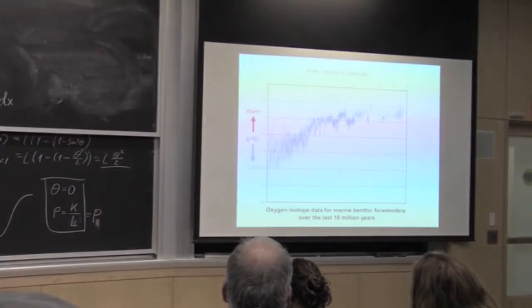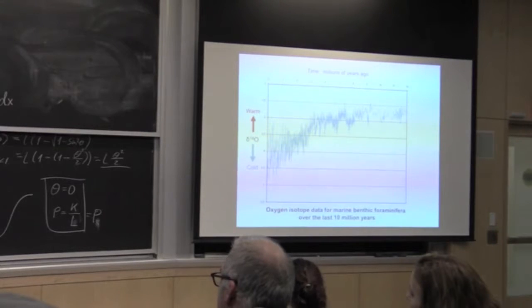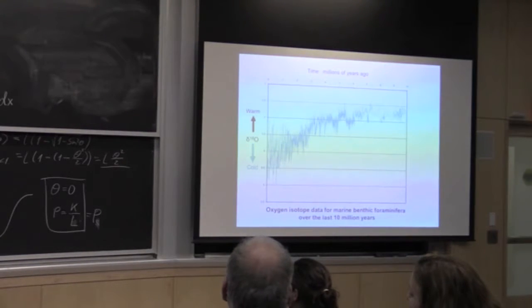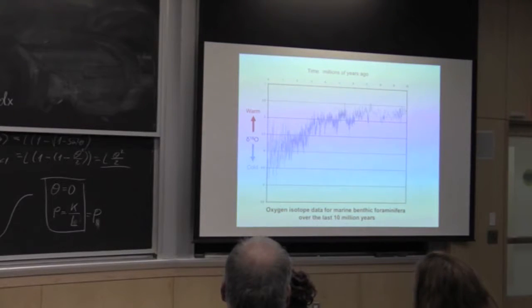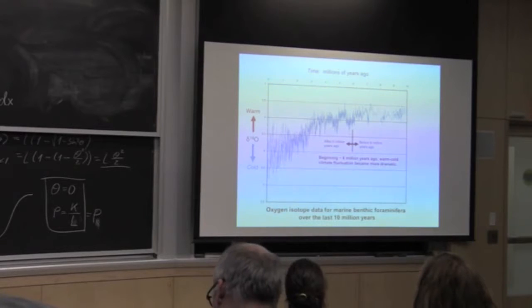In the early 1990s, I began to retool myself in the environmental sciences. I am an invader of that field. One of the iconic diagrams, this is from 10 million years to present, is the delta-18-O record of benthic foraminifera. When everyone else was trying to say the earth is getting cooler over time, more ice age fluctuations, I kept seeing the variability. What other people were saying was noise, I kept thinking, could it be a signal that's important in human evolutionary history? Beginning six million years ago, the cold-warm fluctuation becomes more dramatic. Three million years ago, glacial fluctuations, and then the strongest fluctuations occurred while the genus Homo was evolving.